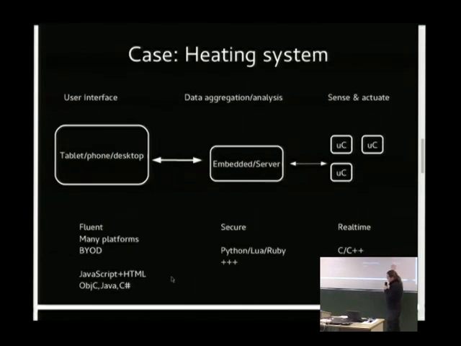And on the microcontroller, it's even more different. You typically use C or C++. You don't really have the opportunity to use JavaScript or so on, and probably never will on a really small microcontroller. So how can we bridge these things together? If you want to have a small development team, maybe you're just one person. You don't want to learn that, and that, and then also take care of all the different constraints. I mean, you want the fluent UI, which is very nice and smooth and looks pretty. On the other hand, you want secure server systems, and you want maybe real-time sensitive stuff on microcontroller.